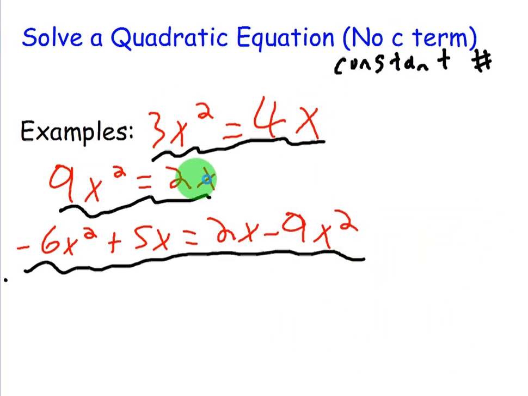All right, here's another example. 9x squared equals 2x. So again, that doesn't have a constant term. And even down here, even though there's a bunch of terms, none of them are constant, meaning every term has an x in it. So those are the steps we're going to learn, which apply when there is no constant term. There is another way to do this, but this is the easiest way. And it's funny because we're actually using this right now in pre-calc to find vertical asymptotes and fun stuff like that that you won't get to learn until next year if you do take pre-calc.